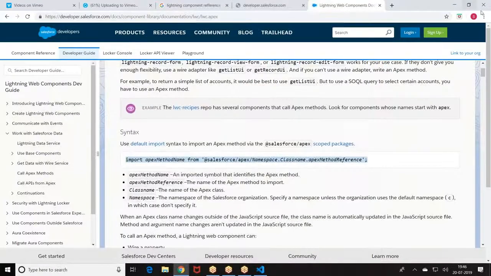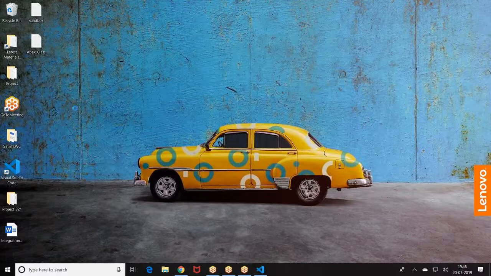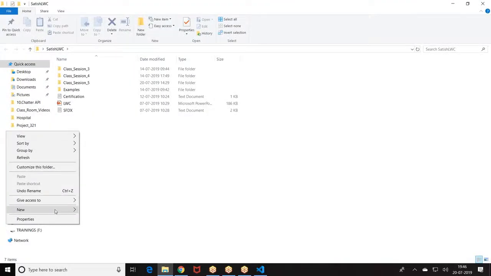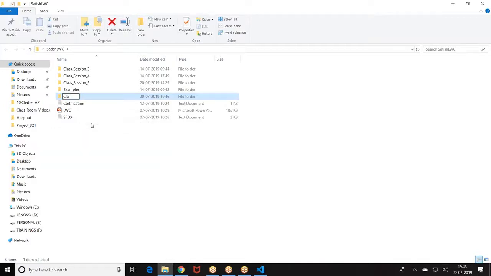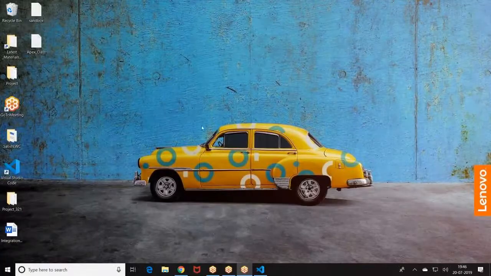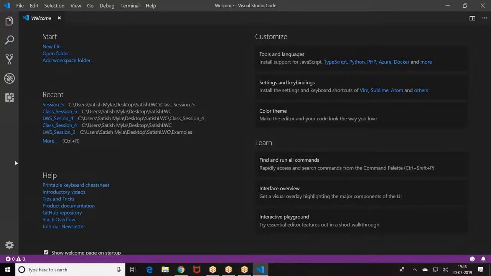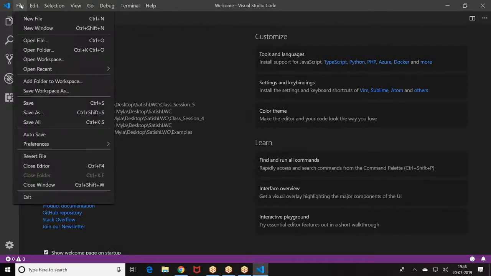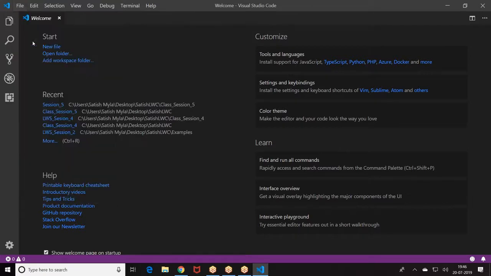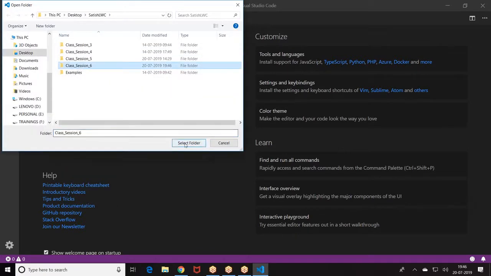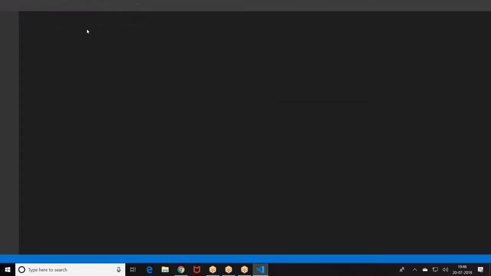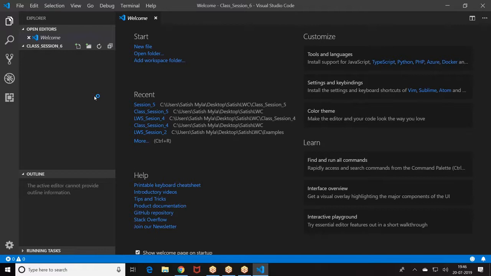So look at the story. As usual, open the folder. Then create the project.